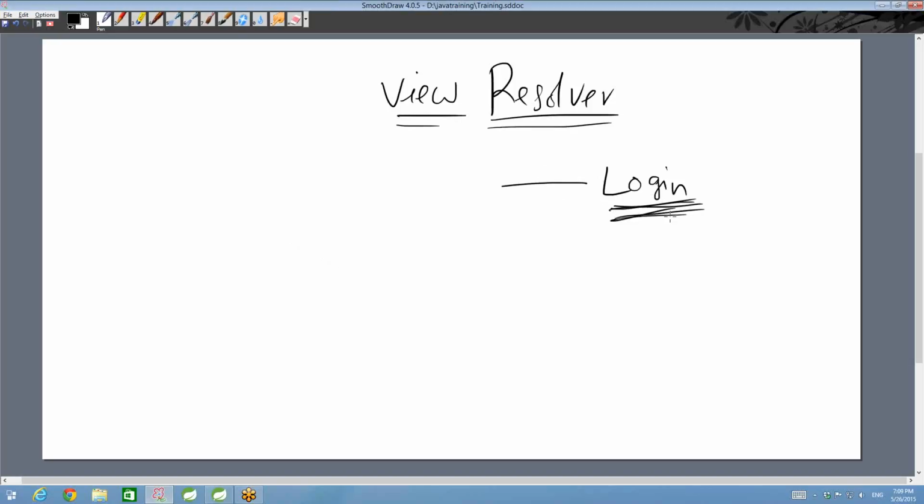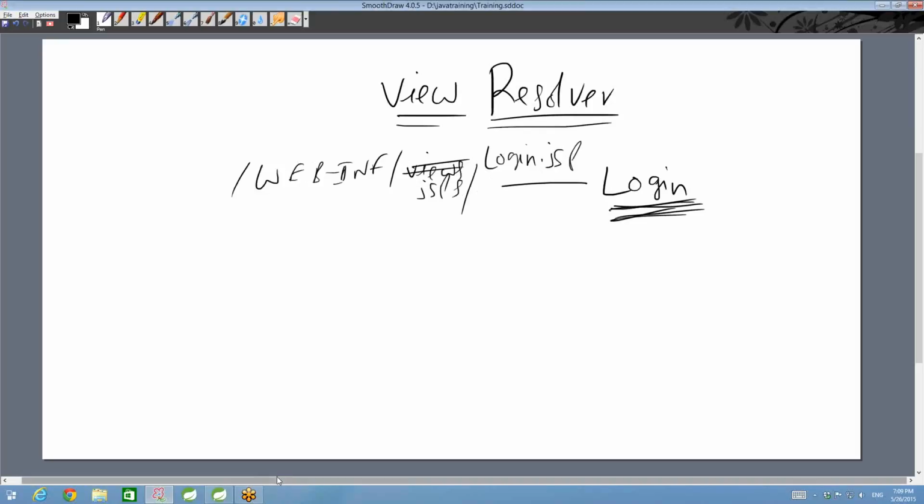For this logical name, the real physical path is, let's say, /WEB-INF/views, or /WEB-INF/JSPs, which is where we have been putting them, and here you can say login.jsp. So this is how it works.